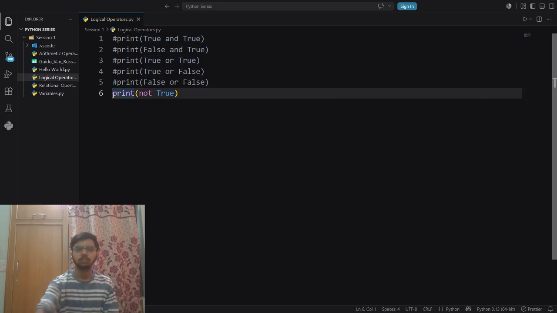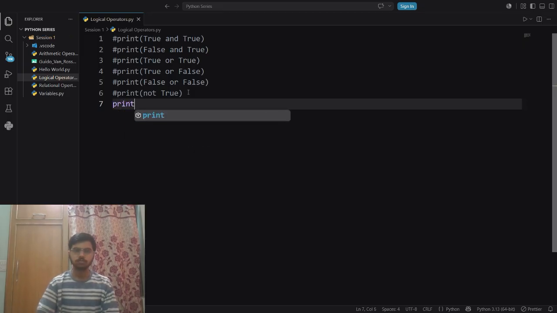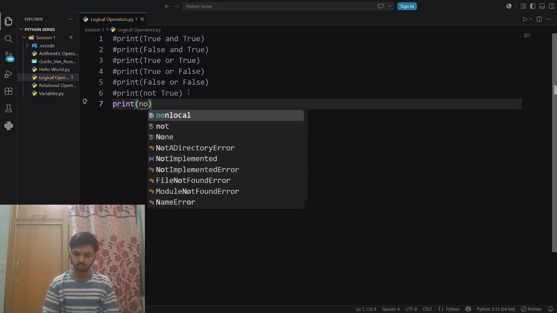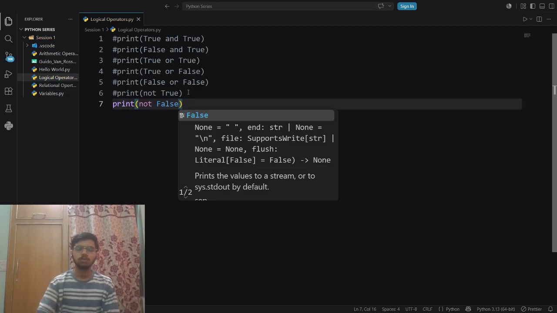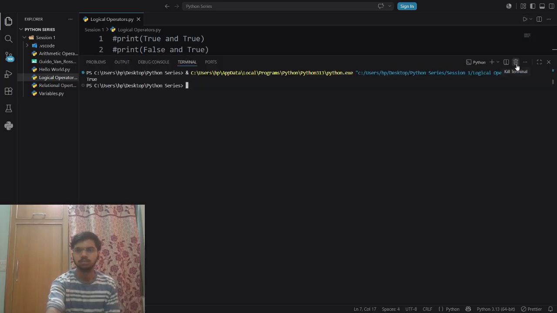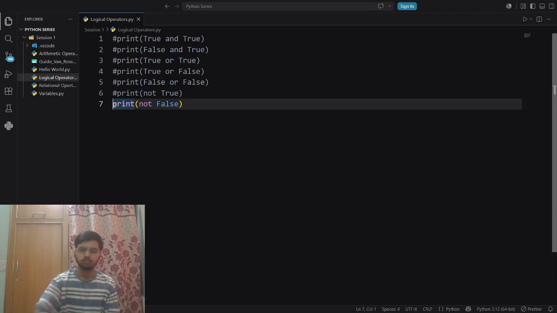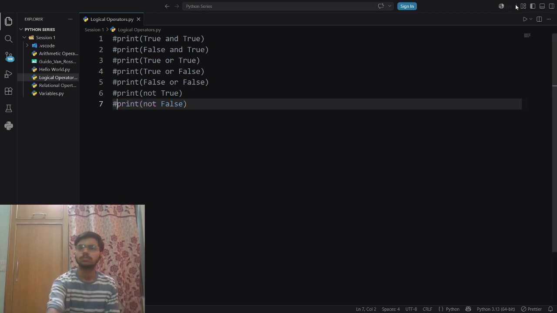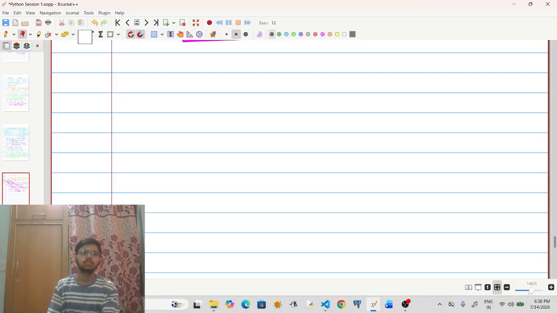Now, if I write not false, not should convert this false into true, so this whole expression becomes true and the result will be true. Yes. This was all about logical operators.